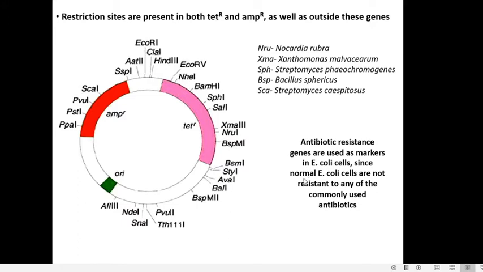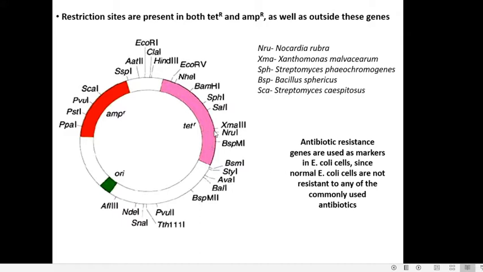So, in a recombinant DNA experiment, we are linking a foreign gene to this vector, that is pBR 322. Usually, this vector is used to transfer foreign genes into E. coli host cells. These normal E. coli host cells do not contain the tetracycline resistance gene or the ampicillin resistance gene. So, they won't be able to grow in media containing these two antibiotics.